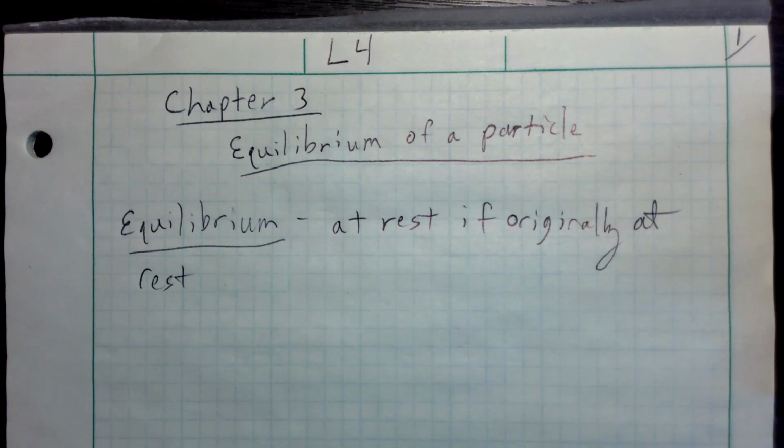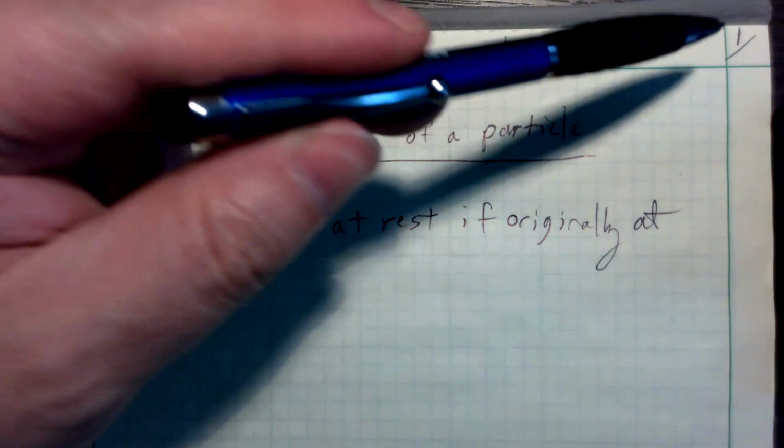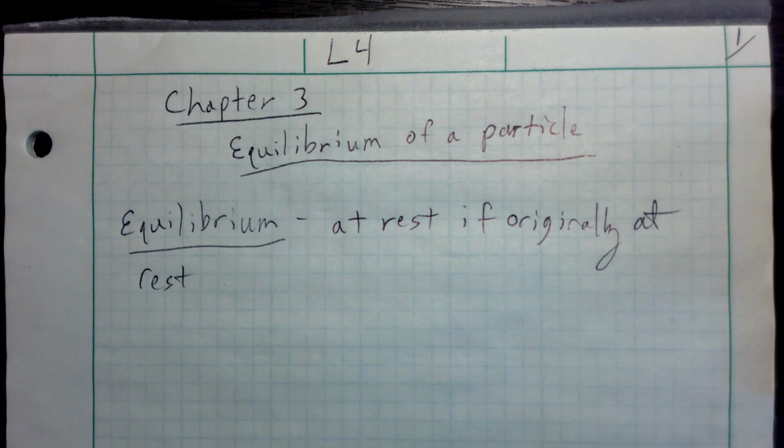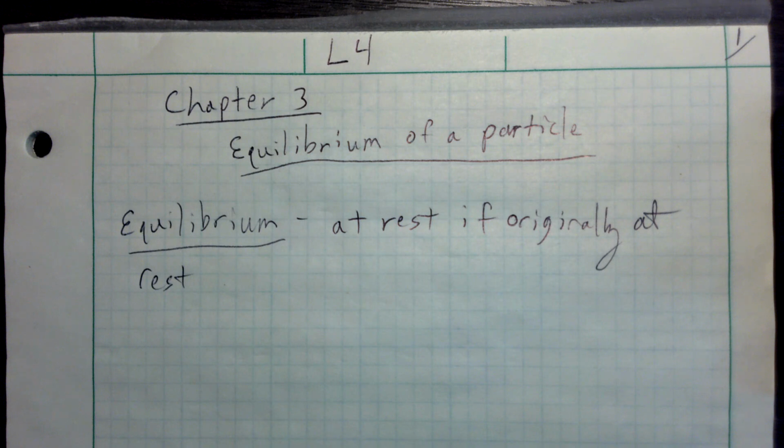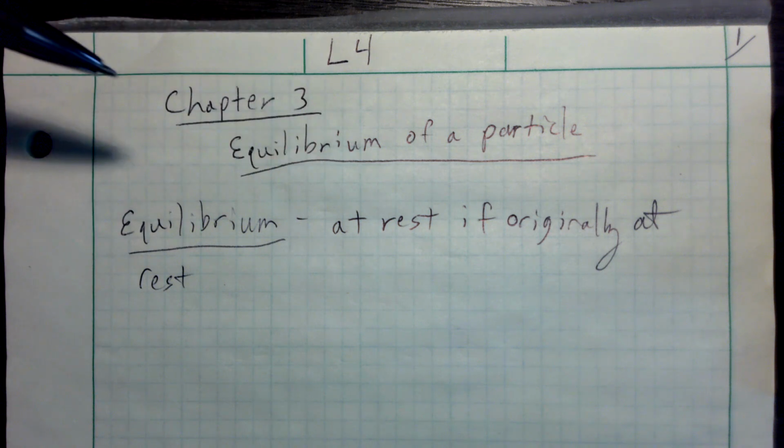Let's continue on here where we left off, as lecture 4, page 1. For us in the Hibbler text, this is going to be chapter 3. Chapter 3 is where we look at equilibrium of a particle. We're going to talk about what that means for us in a second, and then after chapter 4 we can look at equilibrium of structures, but here we're just going to look at equilibrium of a particle.